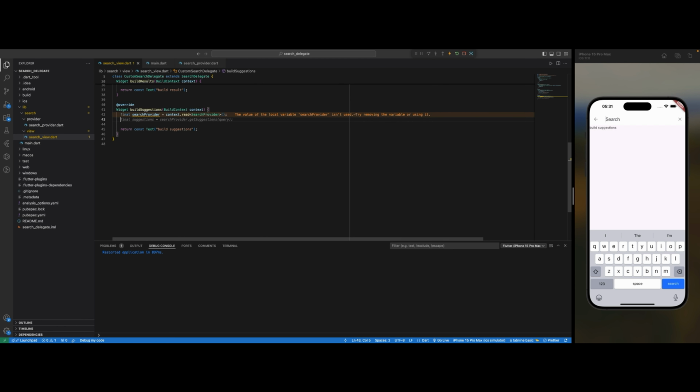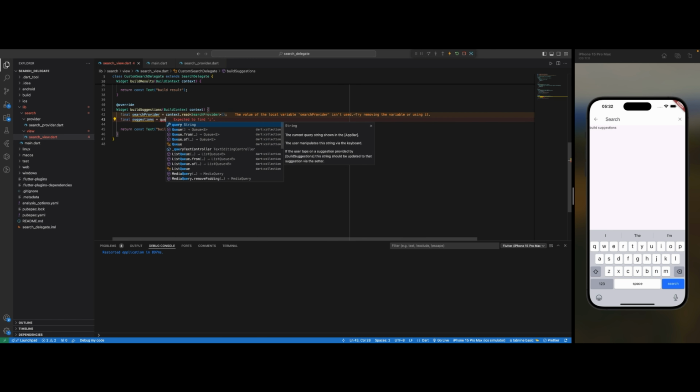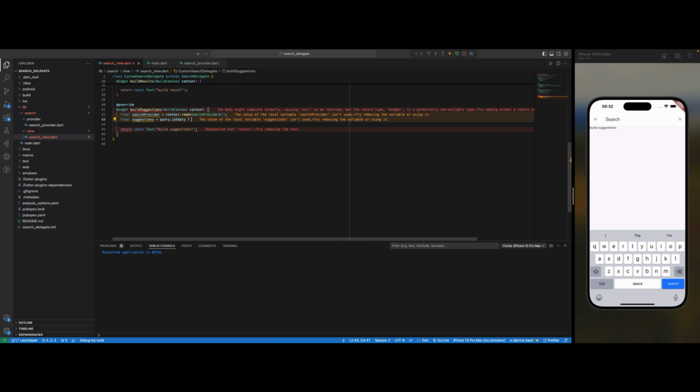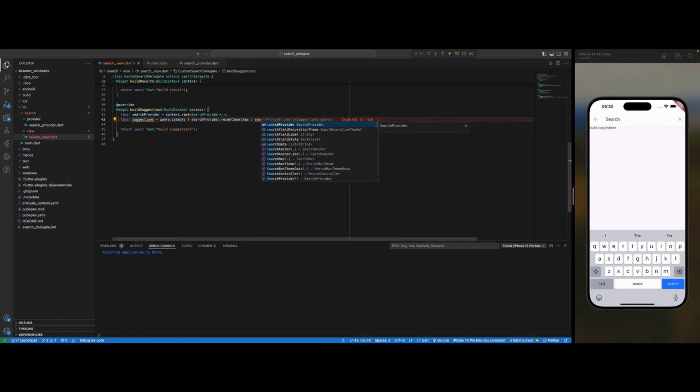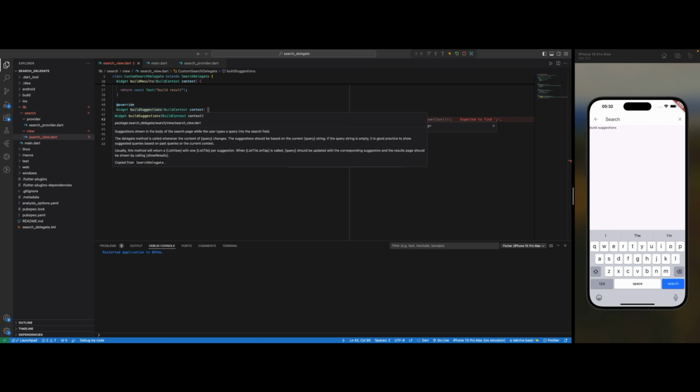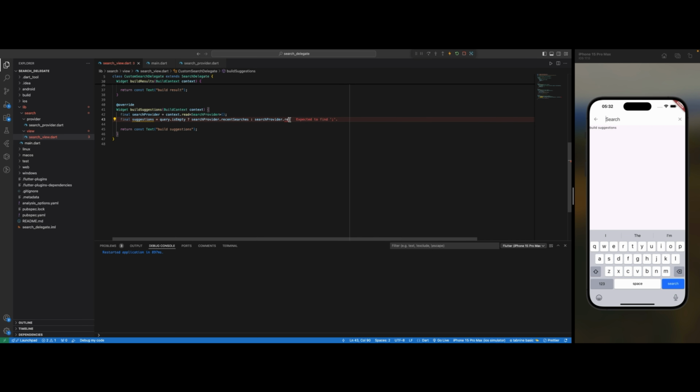Okay, then first thing I want to do is to say final suggestion, because I need to filter the suggestion. Let's say we have our suggestions. I'm going to check if query.isEmpty, right? What I want to do is return all the recent searches if it's empty. But if it's not empty, I'm going to get the recent searches where the search query matches the query that the user is trying to search.